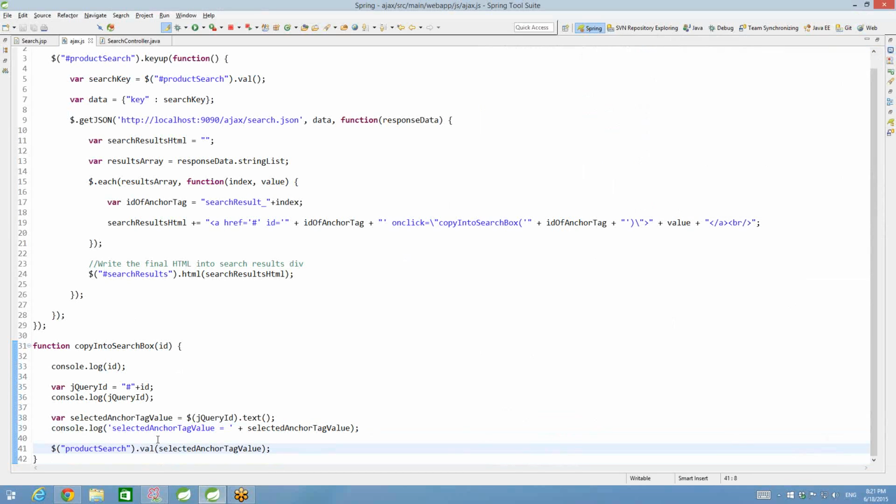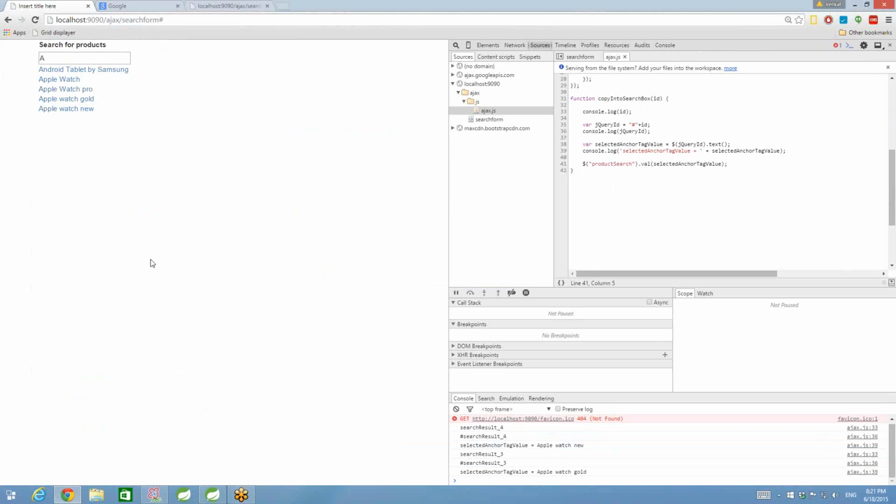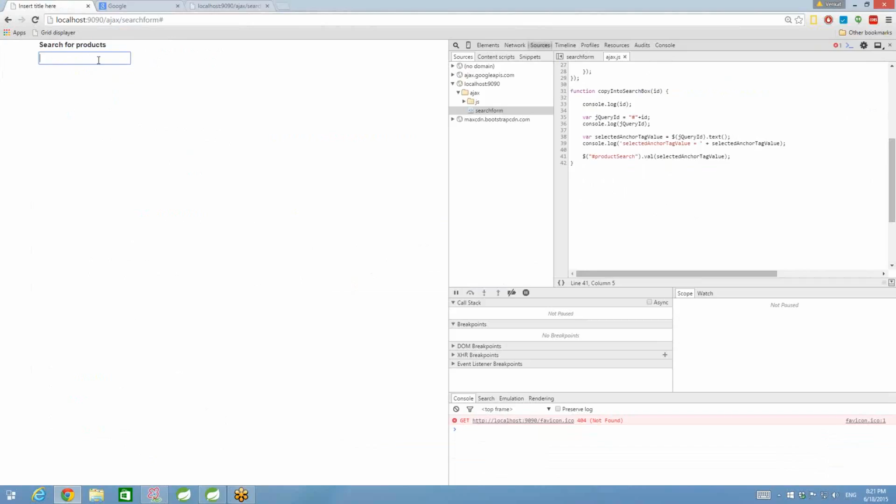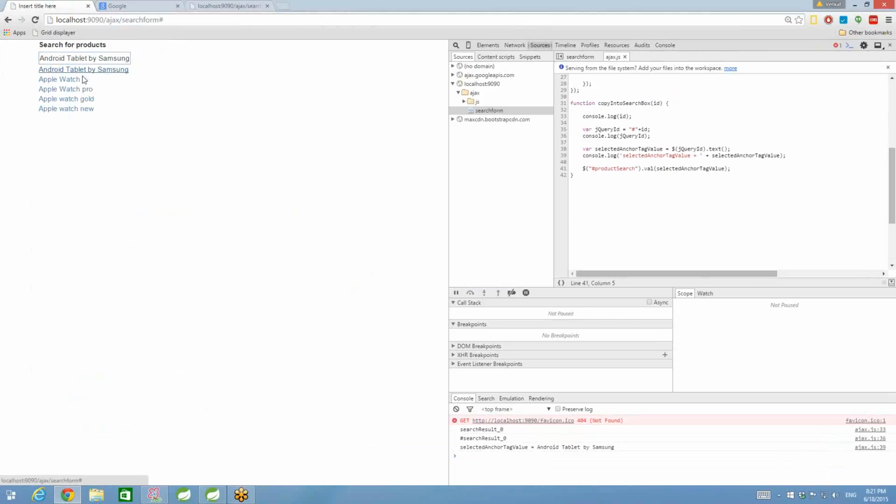Hash is missing here, right? ID. Give me the element with the ID product search and populate whatever I'm passing here, change the value, right? jQuery here. Yep, very simple.